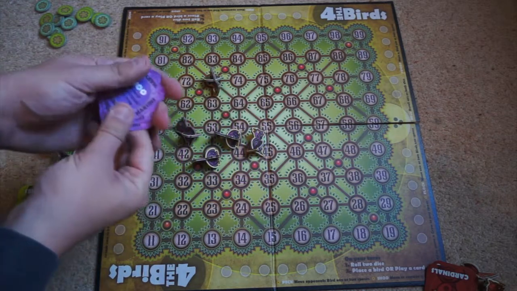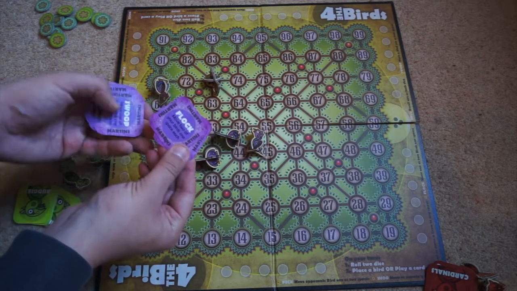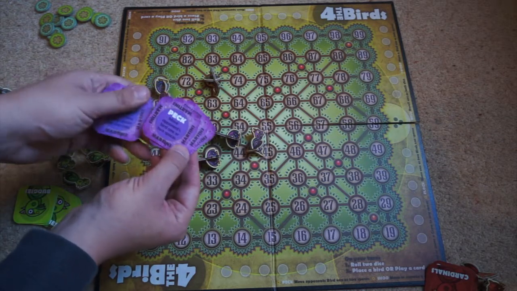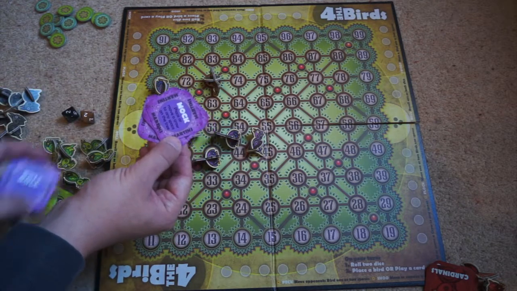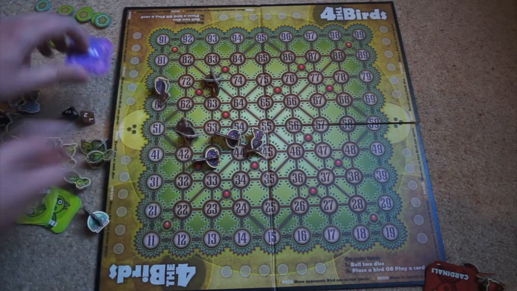The cards do various things. Shoo lets you remove or move a hawk. Flock, move 2 of your birds 1 space each. Swoop lets you move 1 of your birds 1 space or 2 spaces. Peck lets you move an opponent's bird 1 or 2 spaces. Mock lets you place or move a crow to any space, and roll lets you re-roll 1 or both dice.